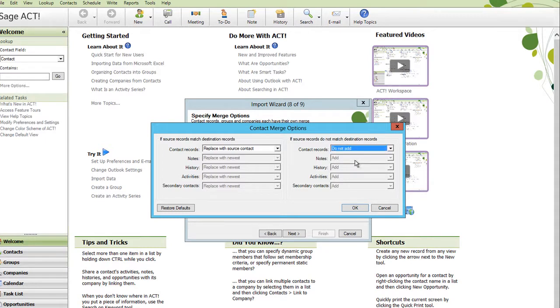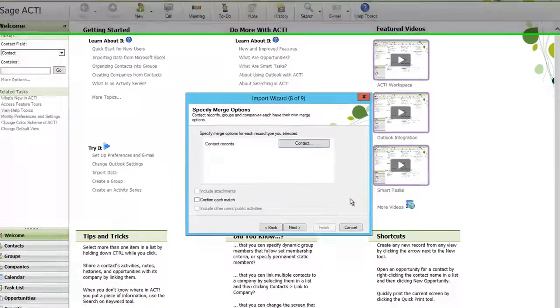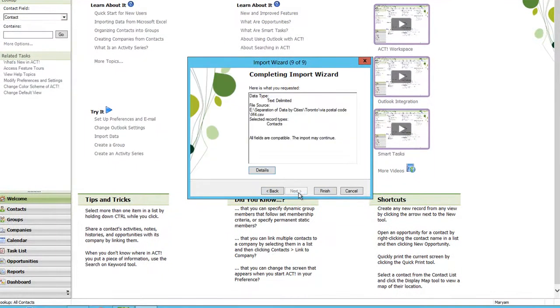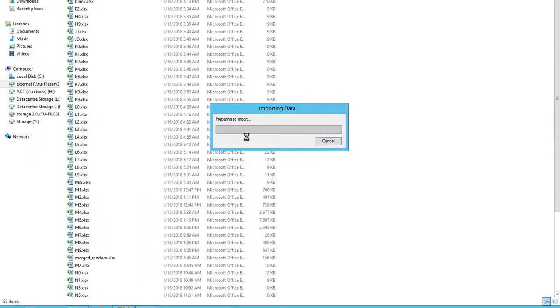Okay? We just replace them. So click OK, and then Next, and then Finish. Then it starts preparing to import, and it will import the new contacts into our databases. So we should wait a bit till it finishes.